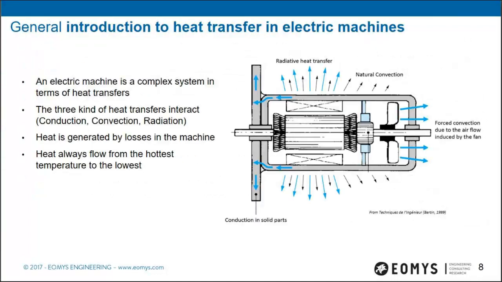Now we'll see some basics of heat transfer in electric machines. An electric machine, from the heat transfer point of view, is very complex. It involves several phenomena: conduction — heat inside the solid parts; convection — heat dissipated by air or fluid; and radiative heat transfer — electromagnetic radiation produced by the heat of the machine. Heat is generated by losses such as Joule losses, and the general rule is that heat always flows from the hottest point to the lowest.